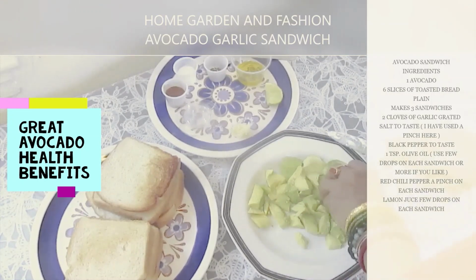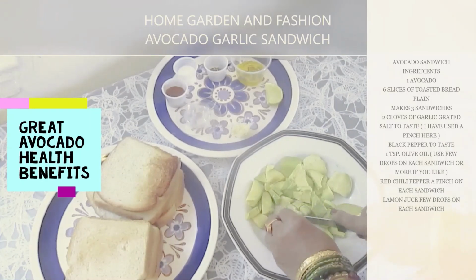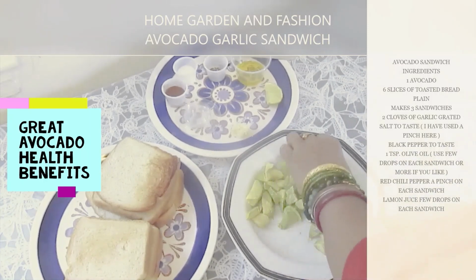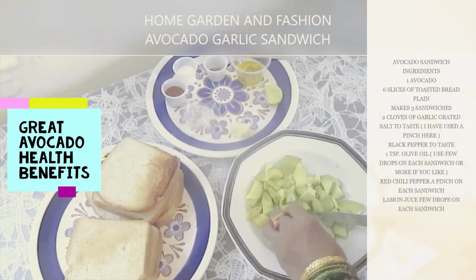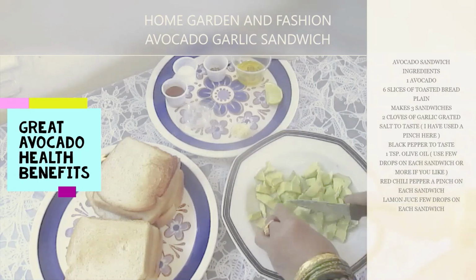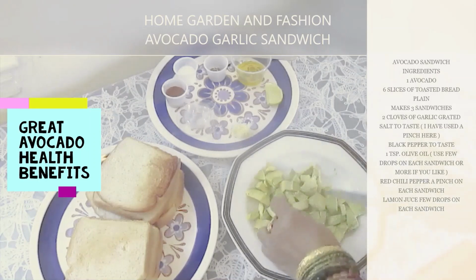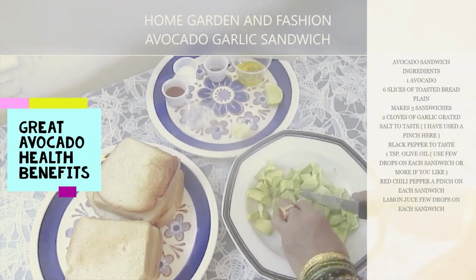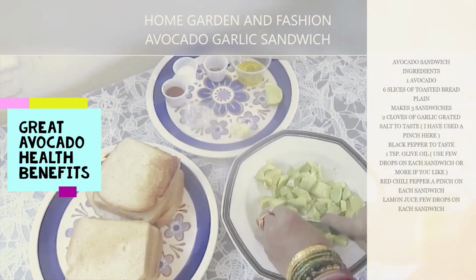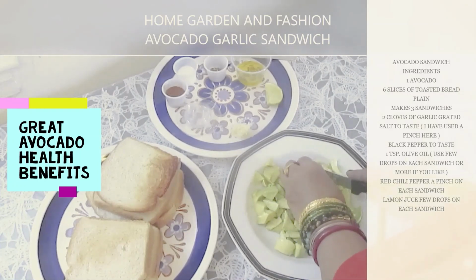sprinkle a little bit of red chili pepper, a few drops of lemon juice, and add a little bit of olive oil. So I have a tablespoon of olive oil which I will use in all 3 of the sandwiches. So just a few drops. Now after that, you just put another slice of bread, and then you can cut it at the center, and this will make an awesome sandwich. This is easy to make and very tasty, very tasty.